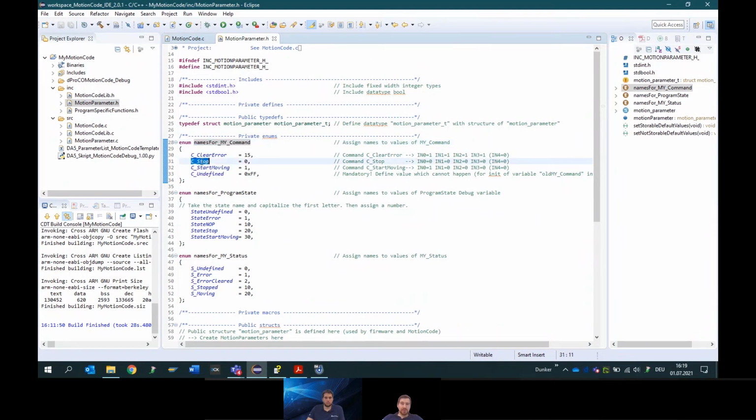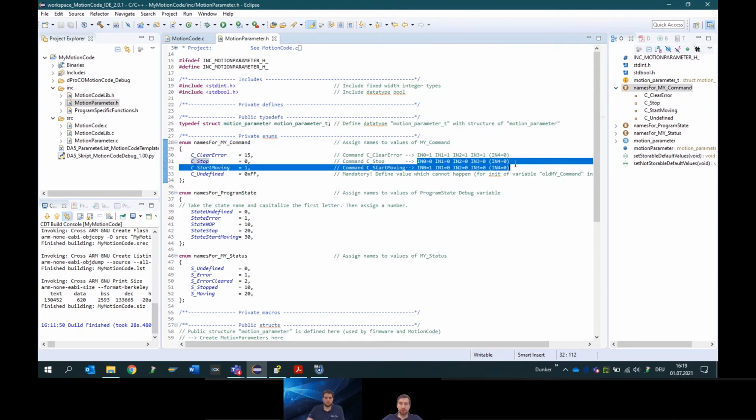So command stop is the same as 0, and 0 means all inputs of the motor are disabled. And the command start moving is defined as a 1, and a 1 means that input 0 should be true and all other inputs should be false.